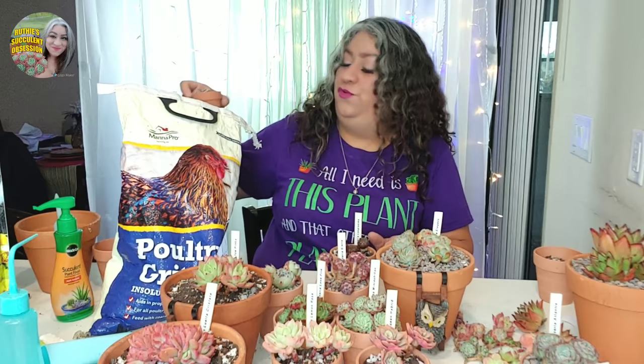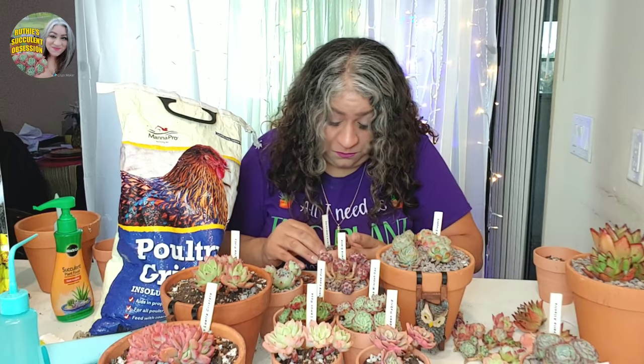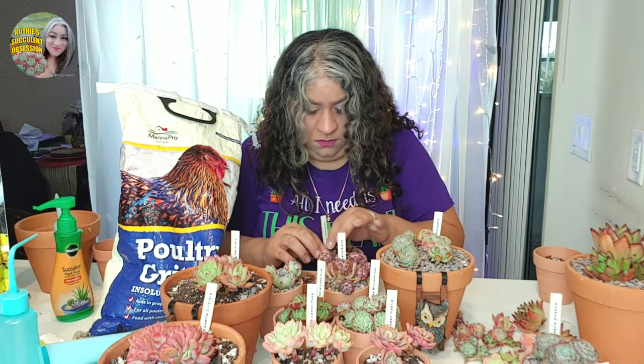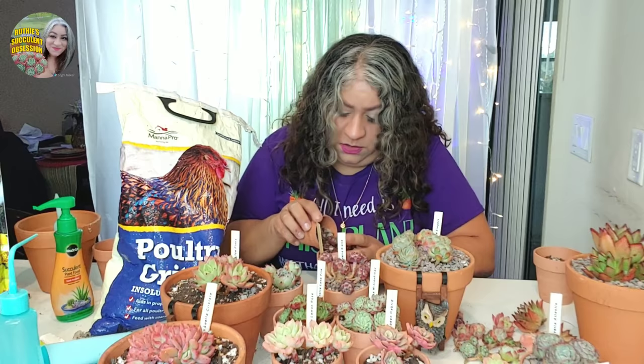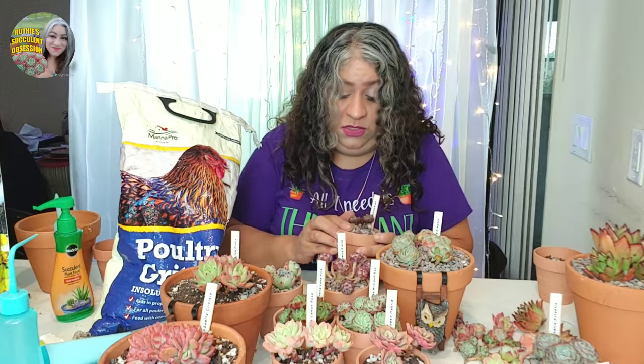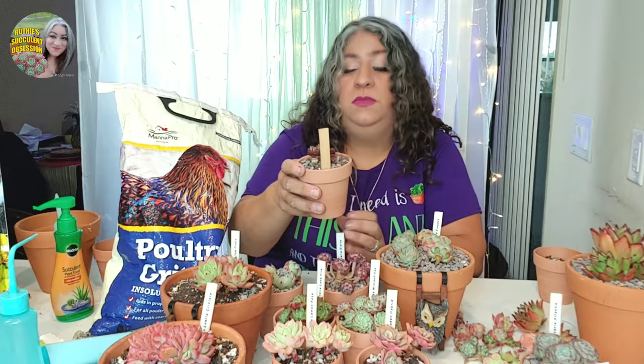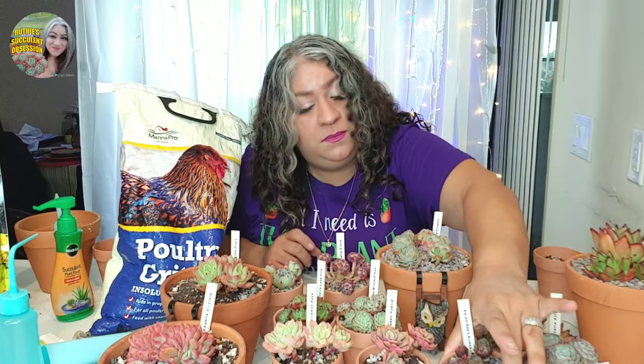I'm really so excited about this order. I really, really, really love everything I've gotten. Mia, why are you there? The only one I was not so impressed with is this one, the Longissima, because it wasn't one of the cheaper ones and I was expecting it to be larger than this, and they're really small. But maybe it's just because they shriveled up with shipment. But that's the only one I was kind of not so impressed with.